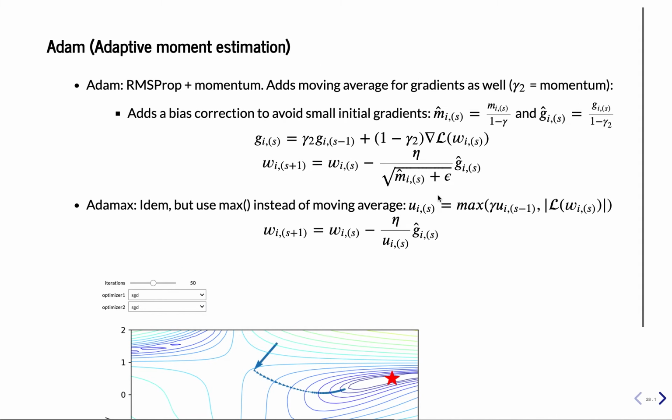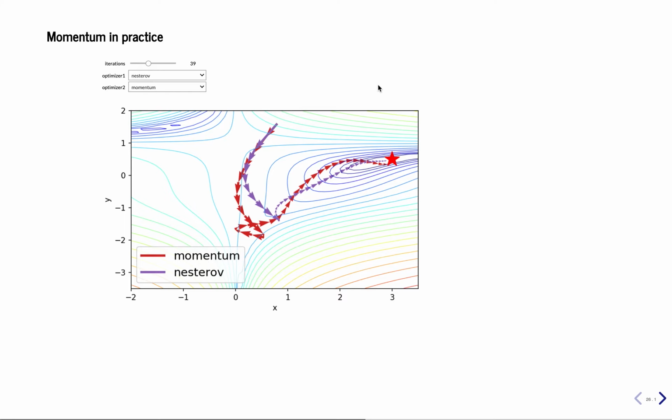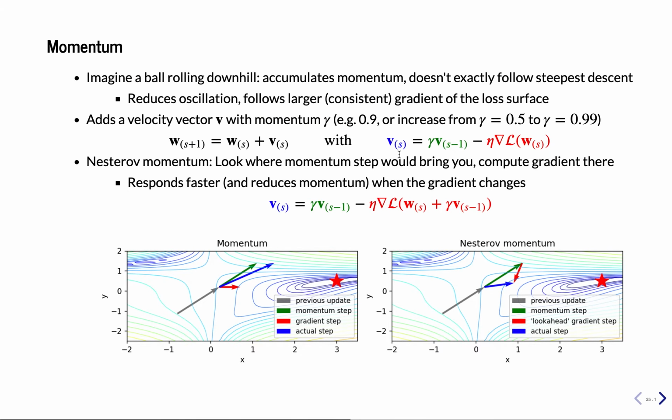Right. So how do we add momentum to RMSprop? This was actually first introduced with an algorithm called Adam. So the idea behind Adam was exactly this, to have RMSprop with momentum. And what it does, it basically adds the moving average of the gradients as well. So let's back up a bit to momentum. Right? So what momentum does, it takes the gradient update and adds this momentum step to it. Right? And that's our new update V.